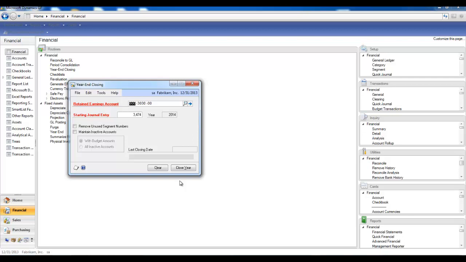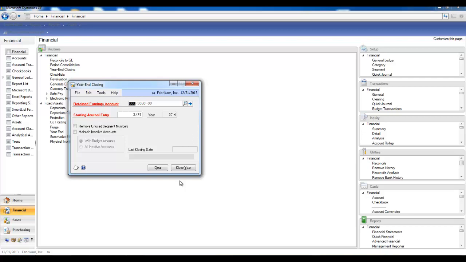These accounts can be deleted even if budget amounts from past years are associated with these accounts. The year-end closing routine moves all profit and loss account balances to the retained earnings account. It also summarizes balance sheet accounts and brings the balances forward as the beginning balances of the account in the new fiscal year.